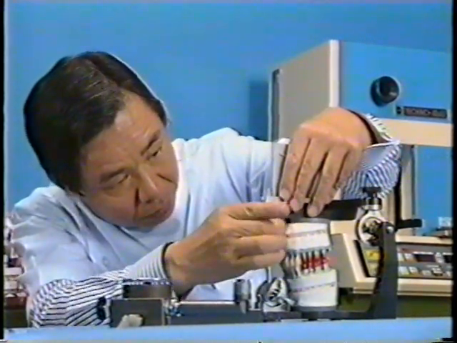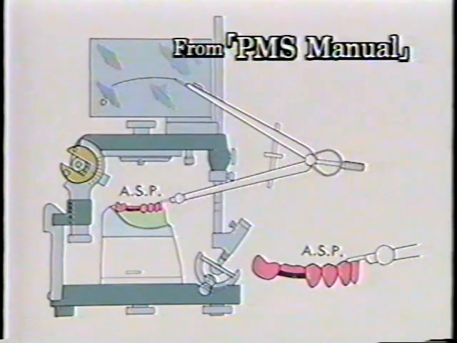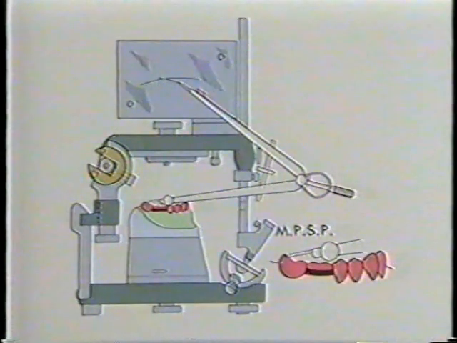The next step involves establishing the line and plane of the occlusion. We'll connect a Broderick occlusal plane analyzer and, using a compass centered on the top, draw a 4-inch radius arc to the distal ridge of the canine tooth. This is called the ASP, Anterior Survey Point. We'll add an intersecting arc based on the distobuccal cusp tip of the mandibular second molar. This is the MPSP, Molar Posterior Survey Point.